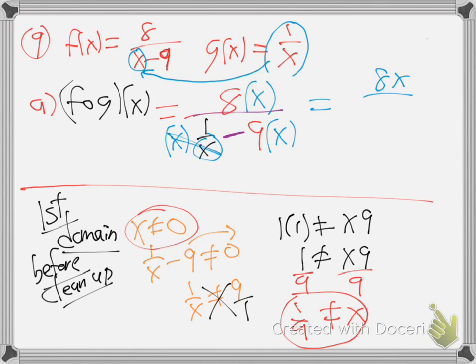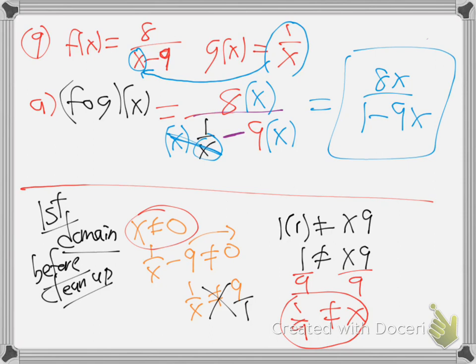So 8x. These guys cancel. 1 minus 9x. There's our answer. Why is that better? Well, that's just a normal fraction. That's not fractions within fractions. It's not a complex fraction. That's what they want. So the reason you have to multiply everything by x is the same reason you can only cancel if everything has x when there's a plus and minus involved. It's that plus and minus problem.